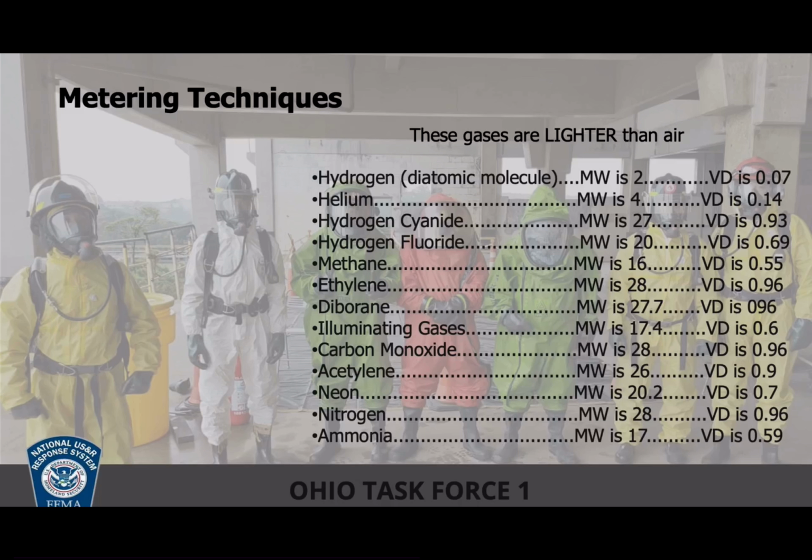So when we're going into a house and we're wielding that meter and it's right in front of us at about waist height, and you're like, hey, I've got 30 parts per million of CO, if there's not a lot of introduced ventilation into the area, the most prominent place we're going to find that CO is going to be a little bit higher up into that vapor space. So be sure to go there. Because of this, and these are the only gases that are lighter than air, every other gas should be easy to find at waist level or lower.